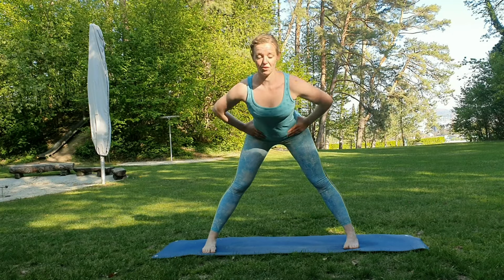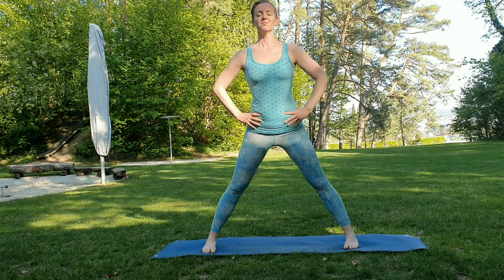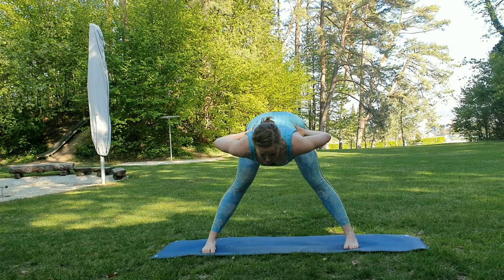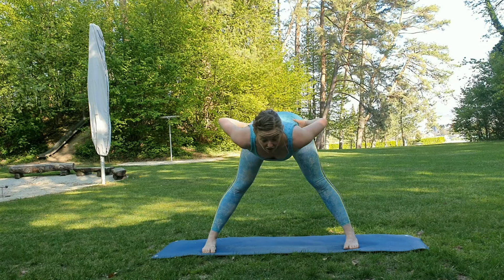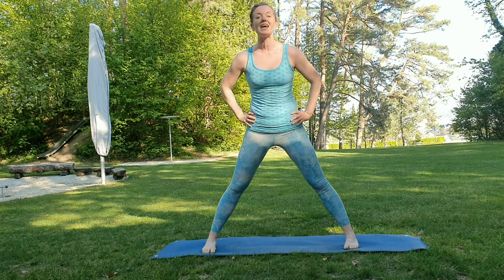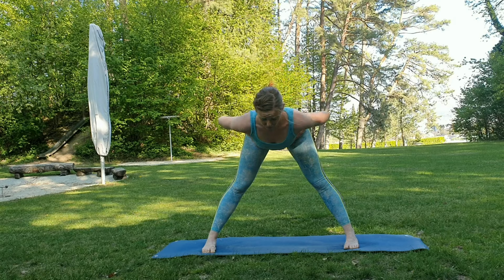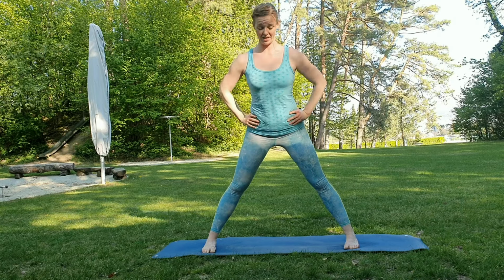And then exhale, fold halfway forward with the help of the core. Inhale, lift up. Exhale, fold forward. If you need to bend the knees, you bend the knees as much as you need to. We're not looking for space right now in, for example, the hamstrings by forcing space with strength onto the hamstrings. We're inviting the hamstrings to open up with this gentle, dynamic stretch. Yeah? So we don't end up pulling something. Good. One more time.